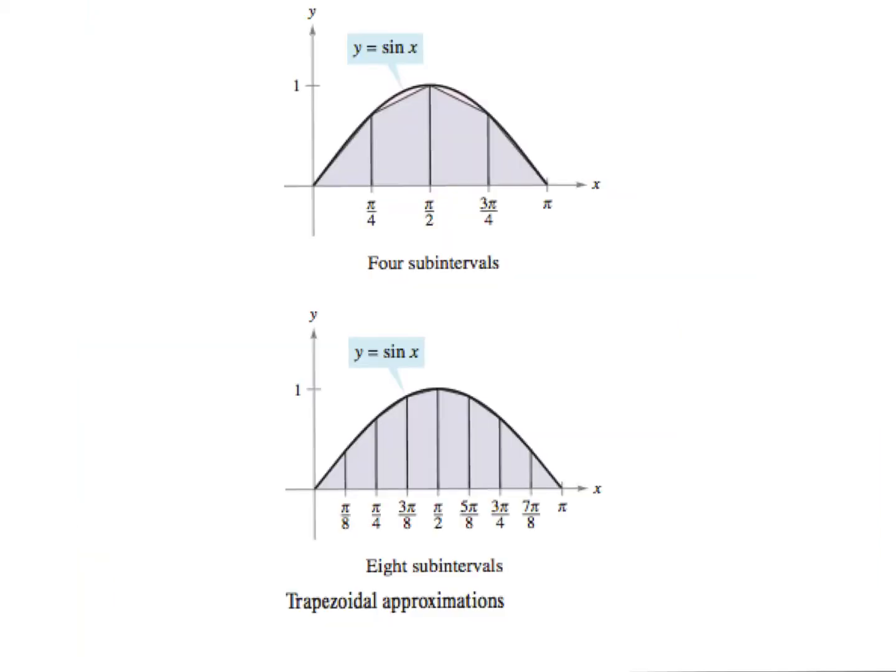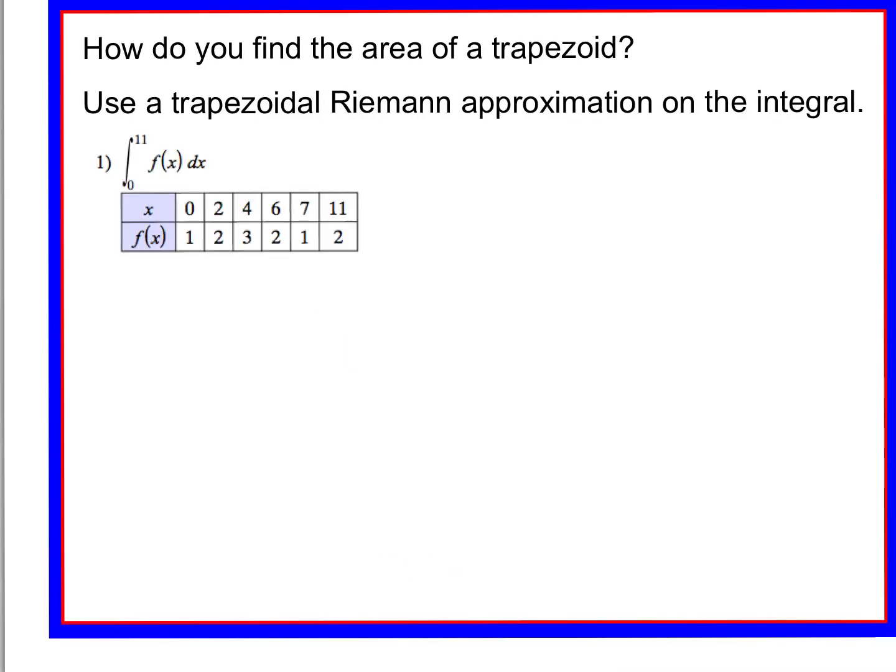All right. So now let's talk about how do we get closer to the actual approximation? More rectangles. In this case, it's not rectangles, more what? Trapezoids. More trapezoids. All right, so let's go back to geometry. Let's go back to geometry. How did we find the area of a trapezoid?